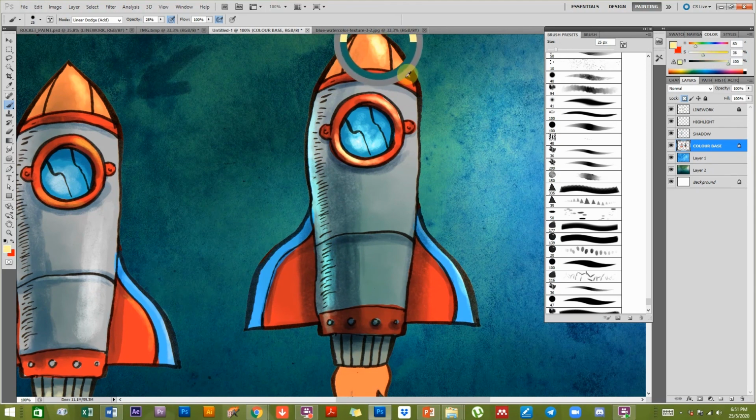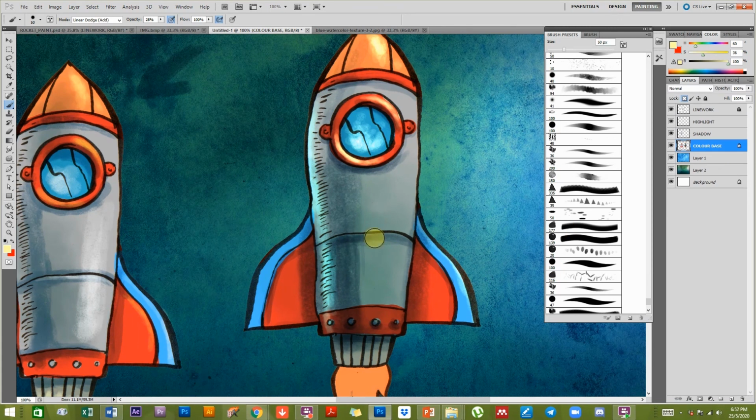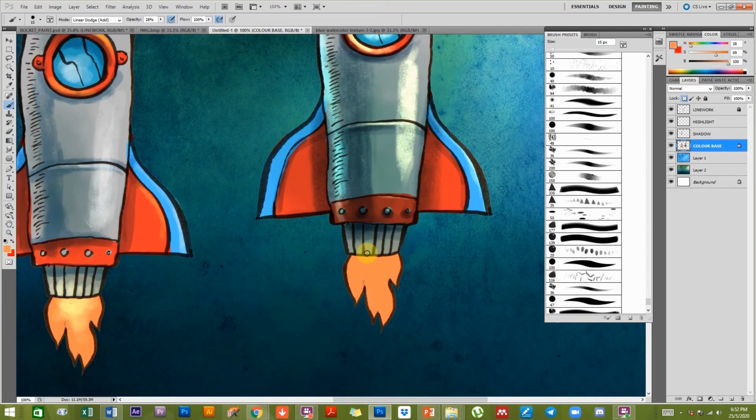Oh, and one area that I have yet to paint is, of course, the highlight on this side of the ship. Yeah, I'm going to try and do it with a nice, oops, sorry, I moved the texture. Go back to layer. With a nice big stroke. Right. And of course, the ledge that I've made also on this side. Okay. And this side. Oh, and the flames as well.